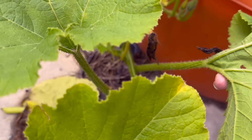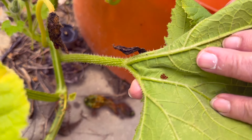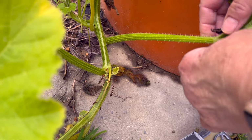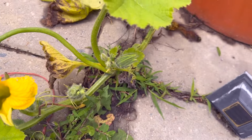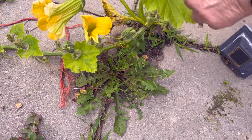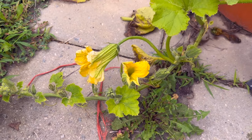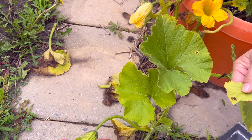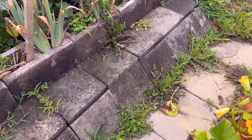Marty's checking it, and this is what she is looking for right here. Squash bug eggs. Those are the squash bugs coming on, so we want to make sure we take care of those guys. If the eggs don't hatch, we don't have the squash bug problem. That's why the Return Homestead calls them squash bugs anyway. Here's more. Oh, you got more, yeah. So hopefully we can keep those squash bugs under control.